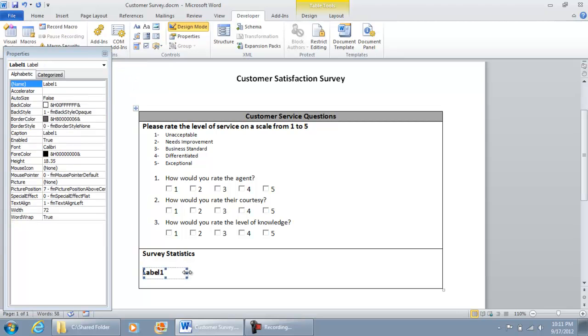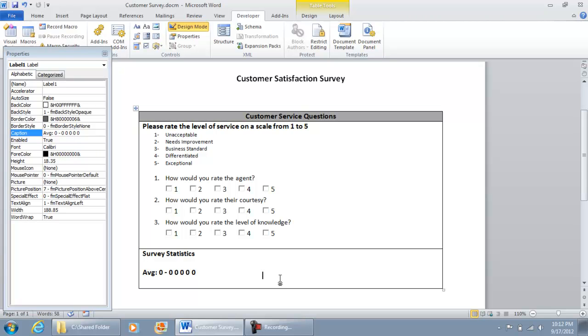And as you see, it says label 1. All I'm going to do is change the caption on it. I'm going to put AVG for average, put 0, put a dash, a hyphen, and I'm just going to put 5 zeros with a space in between each 0. When we do the coding, we're actually going to change this label using code, so you really don't have to make it perfect. That will be done in the coding.